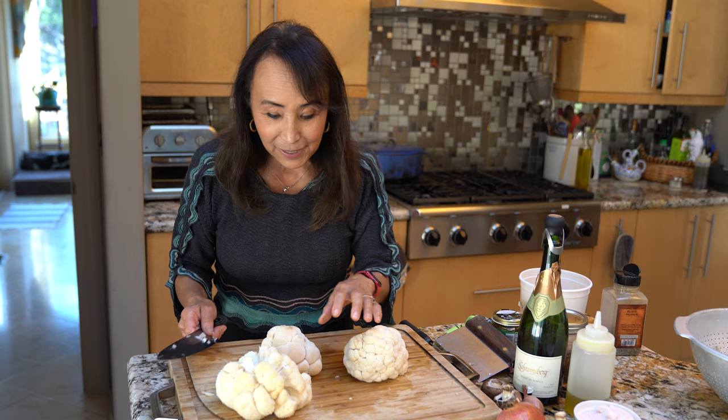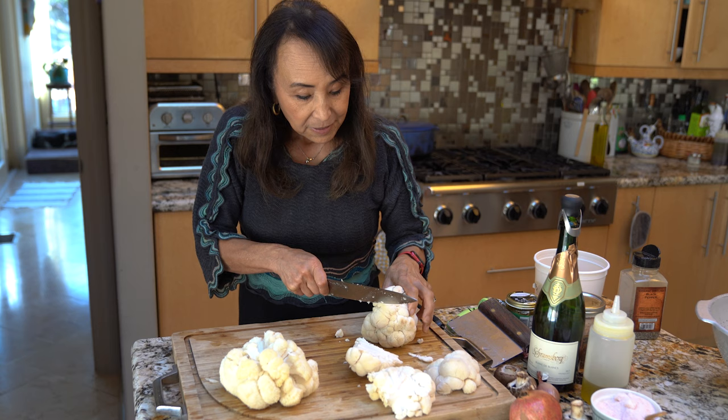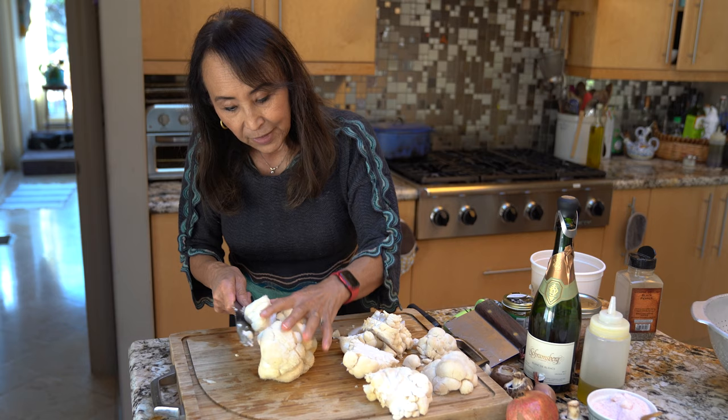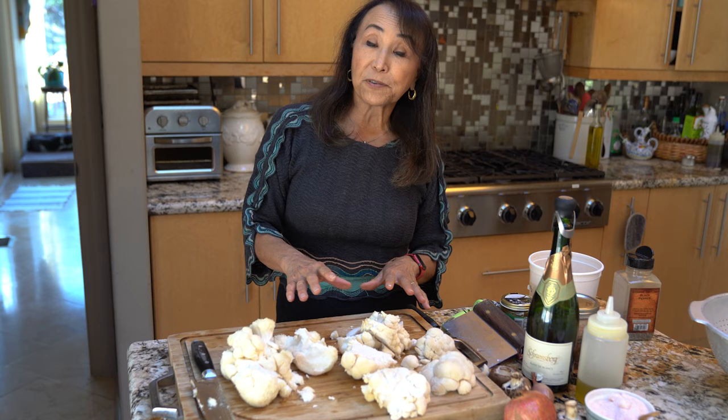All right, so we're gonna slice these into steaks. Slice it this way. Now these are thick right now, but they're gonna shrink down quite a bit. This one's not so great. We want to somehow keep it all together, so make sure you don't cut the stem off. Okay, so we're going to cook these first. After we cook them, we're going to season them.